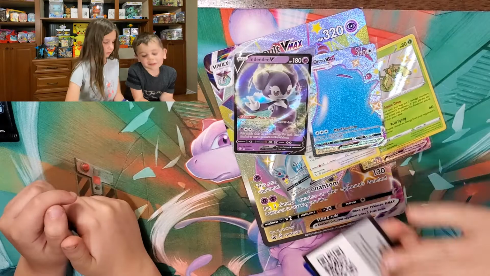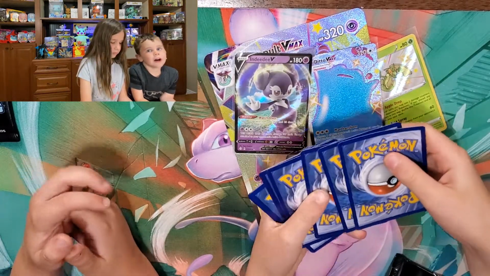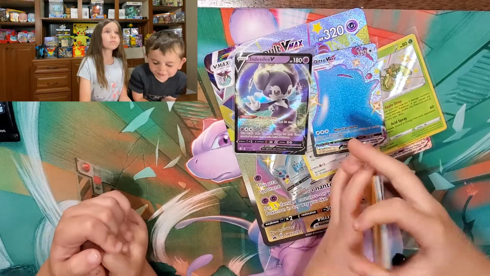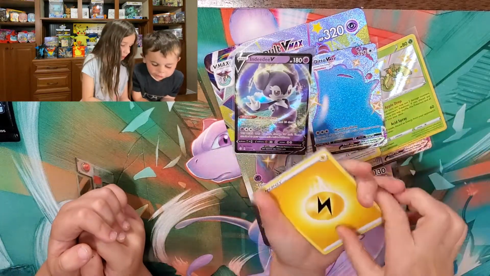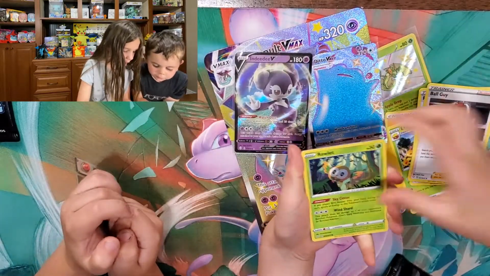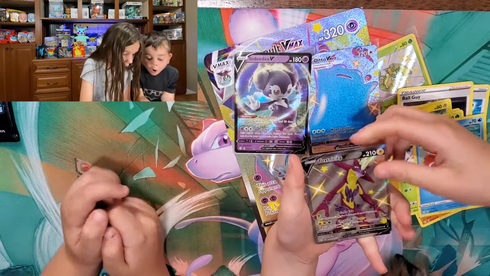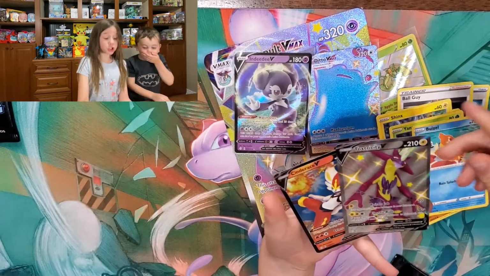And we haven't opened that much Shining Fates. Have we pulled any other Shiny VMAXs? No, I don't think so. Just the Dittos. 3 of them. I saw another thing. We should do 3 Charizard VMAXs. Fall Guy. Shakes. Trap. What is it? Oh! Double hit! Yes! Double hit!